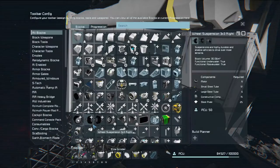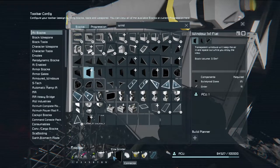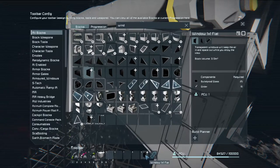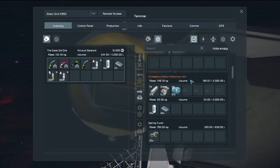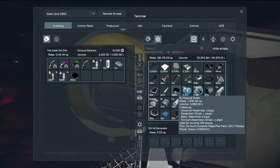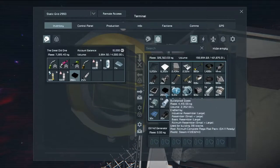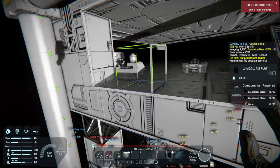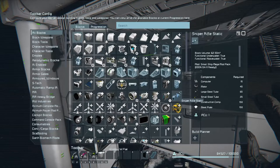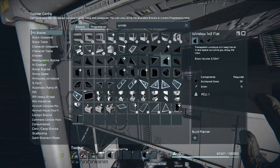And I believe it's, let's see, it's windows, right? Windows. And I like windows flat. And what do I need? I need bulletproof glass and girders, which I'm pretty sure I have a good number. Yes, I do. And let's get a lot of girders. Okay. Let's get these bad boys set up. So, I'm not going to use the 1x1s. I need the 1x2s. Where did I? Okay, 1x2 flat. That's the ones I need.